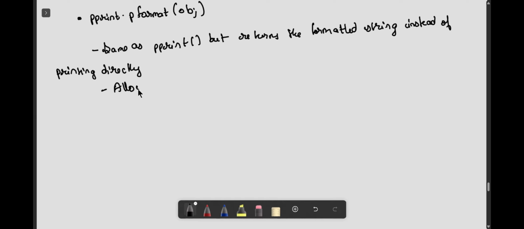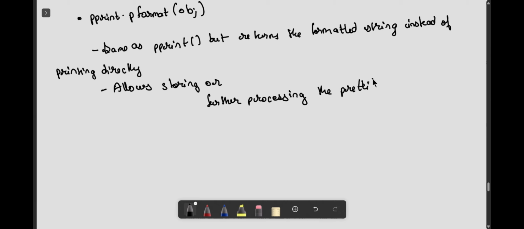So this allows storing or further processing of the prettified text, not prettified, my bad.